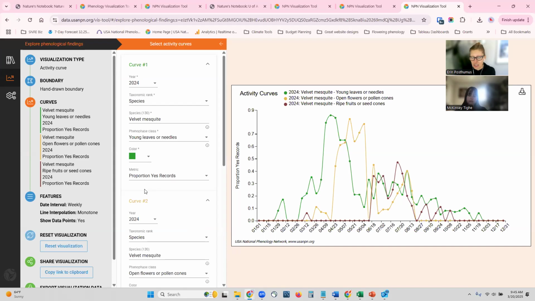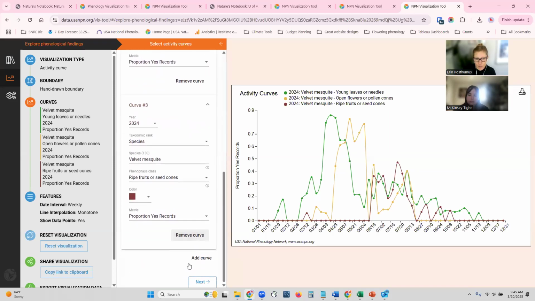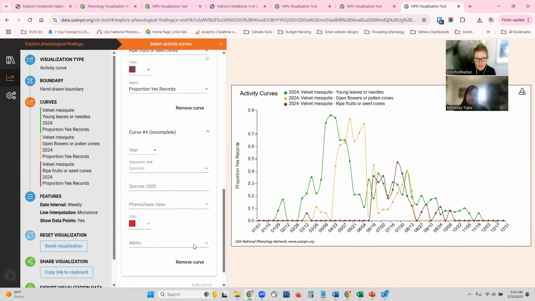They're also really interested in knowing whether there's a particular cue that the Lucy's take to know when to go find a mesquite tree. So they're interested in the phenology, and whether the timing of when the Lucy's are nesting has to do with when the mesquites are leafing out, or maybe when they're flowering. So if I want to add on Lucy's warblers, I can actually add on a curve here.